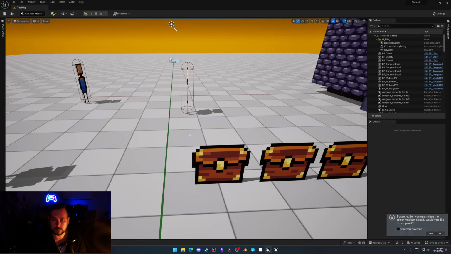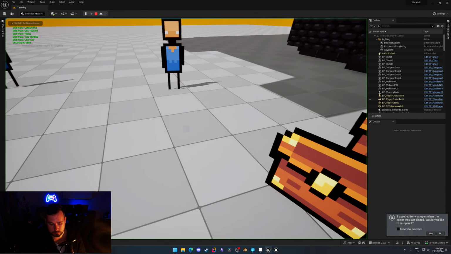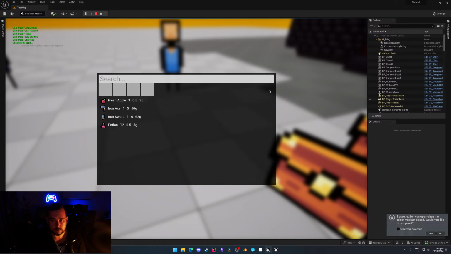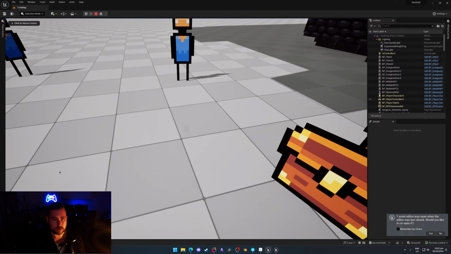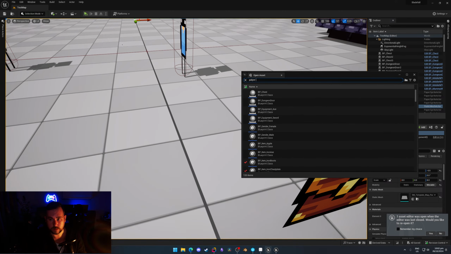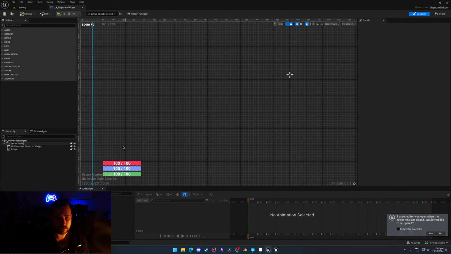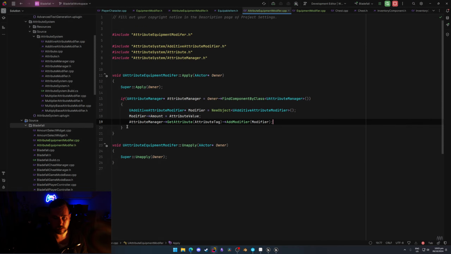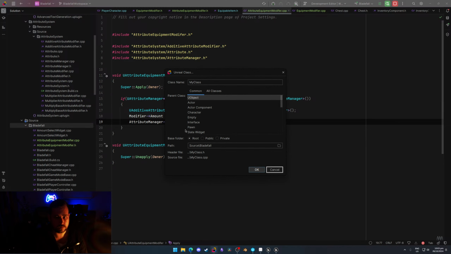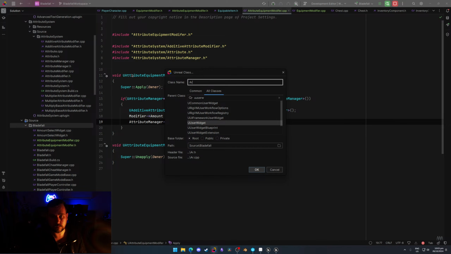So where am I going to show the armor, I guess? I didn't really think about that. I guess I'll just put it in the HUD somewhere for now. Okay. And I'll make a new widget for that. Indicator widget.